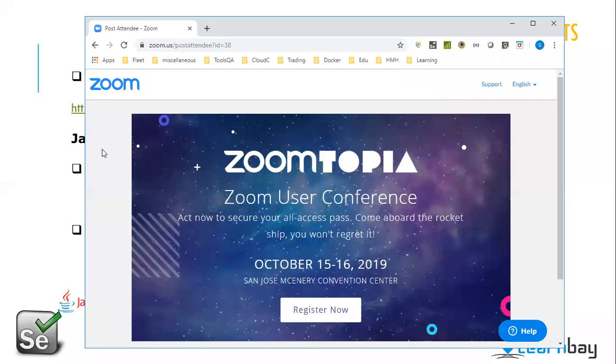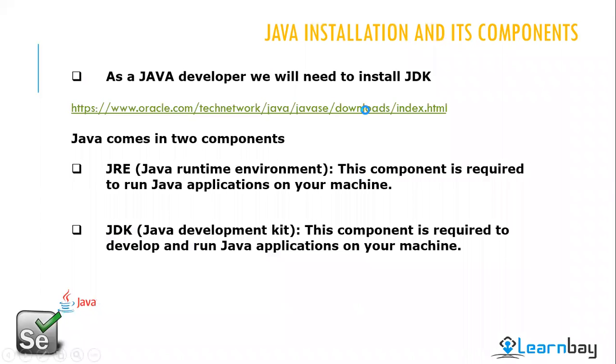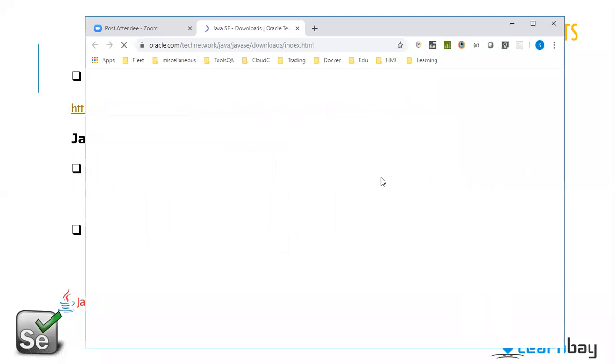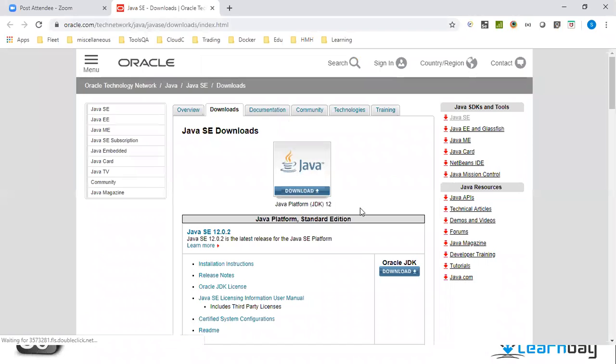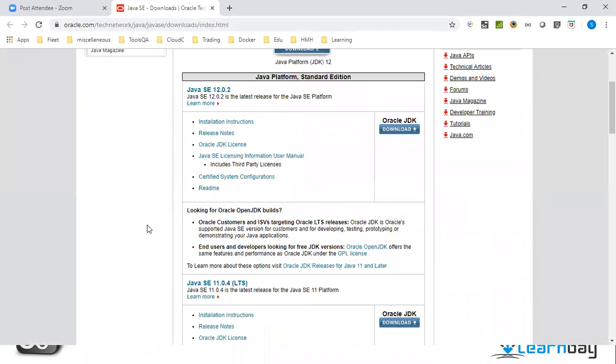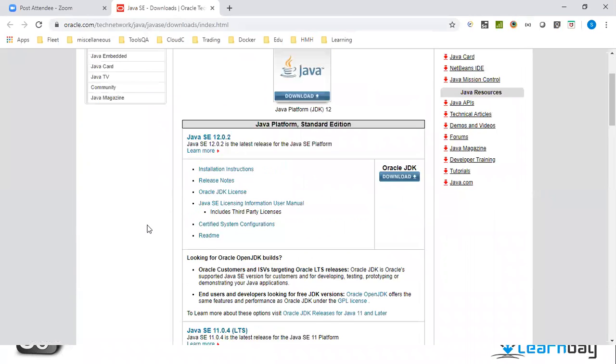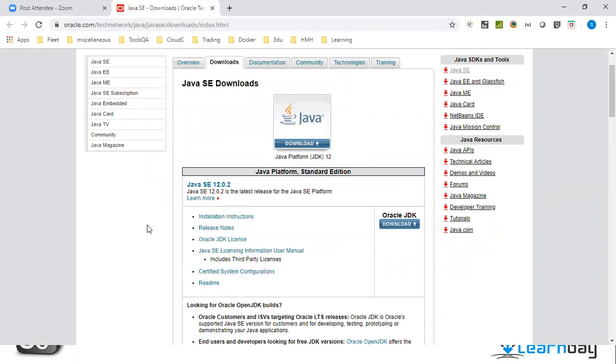Okay, so I'm going to this particular link here. And if I reach this link, I see that there are two different things ideally. One is called the Java Development Kit, or JDK.